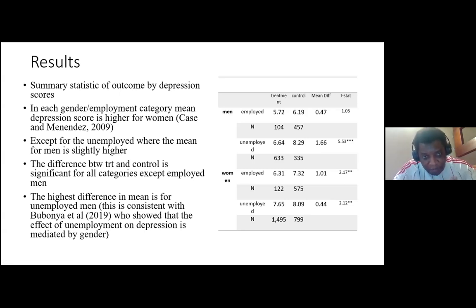Another thing is that the difference between the treatment and the control group is significant in all categories, like I mentioned. The highest difference we pick up is for unemployed men, which is this row right here. There's a significant difference between the mean depression score between treatment and control group.